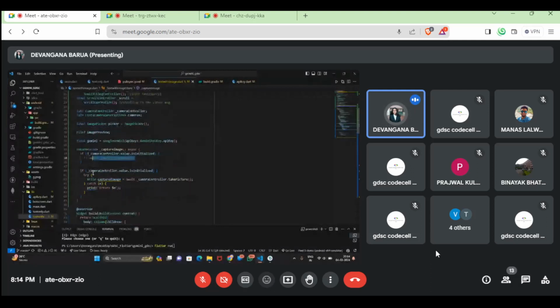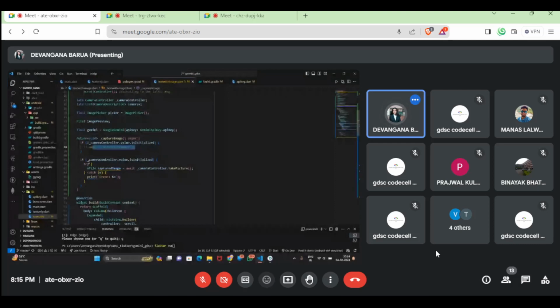Another condition is that if the camera controller has been initialized, then we are going to capture that image. Basically, the takePicture function will be triggered using the camera controller, and that will be stored in my capturedImage variable. Has everyone followed till this part?